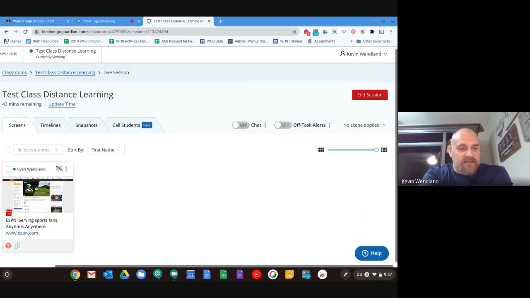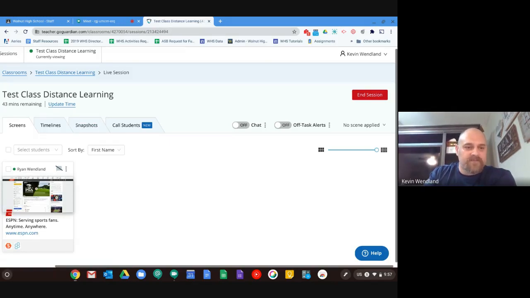But real quick, Andrew, you can see I have ESPN on the current window. And I can't see exactly what they're doing, but I just know they're on Socrative and then a different version of Socrative. I just see those little icons. I can't remember what they're called for websites. But that's all you can see there. So, yeah, I wish that I could at least see the tabs up top or see more. And if I want to, I could click it on to go full screen.